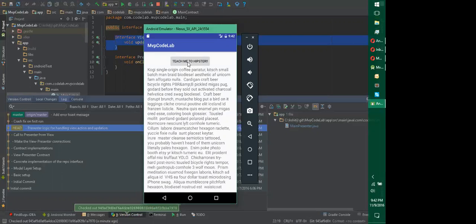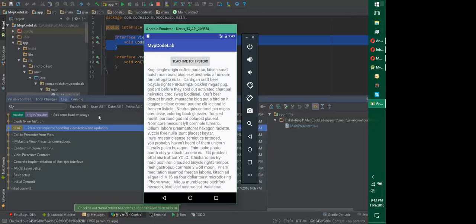The presenter calls the model layer, the repository, and asks the repository to send the data back. That data is then sent from the presenter to the view, and the view takes the data and updates it on the view. This is the crux of the MVP architecture.